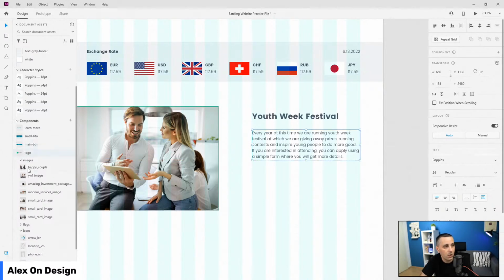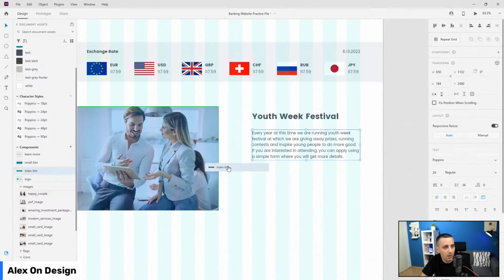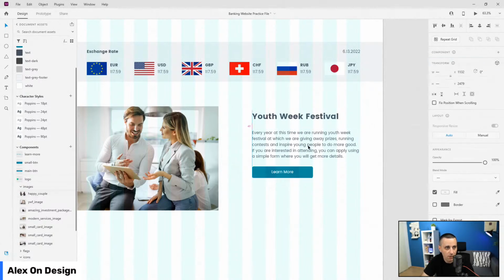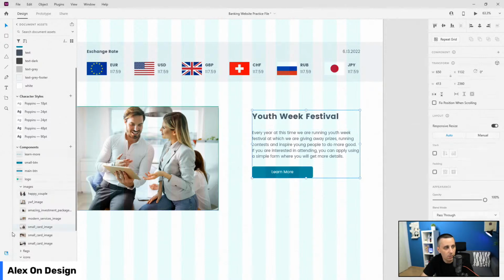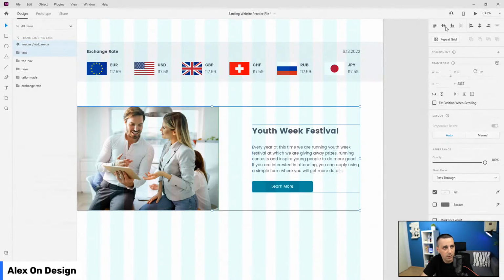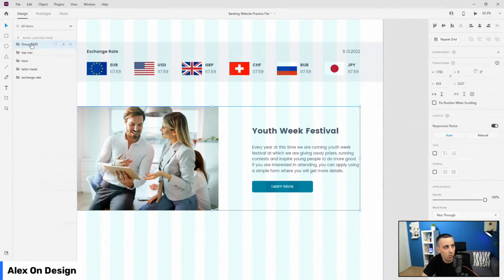Finally here, because we created that button, so main button, drag and drop it inside, position it here, make sure to have the same distance of not 41, but 40, like this, and make sure to select it, Control G, we are going to call this one text, there we go, and position it right here. I'm going to put it in the center, Control G to group it, and I'm going to call it, let's see, service.